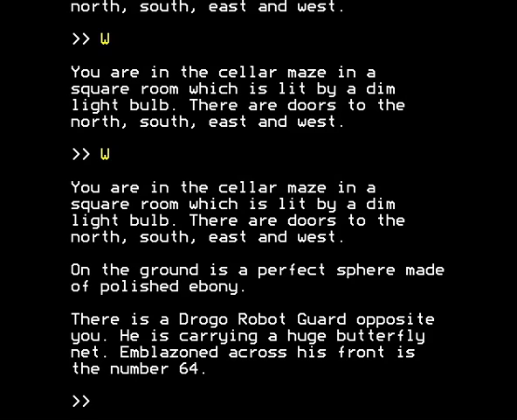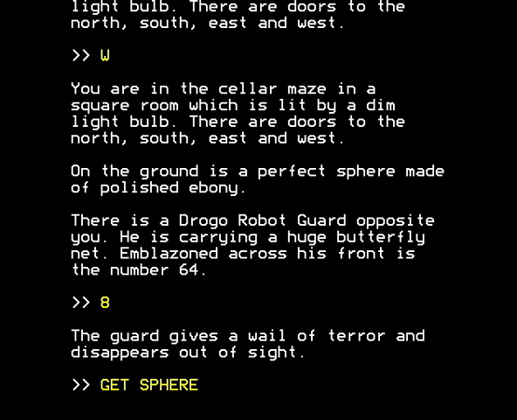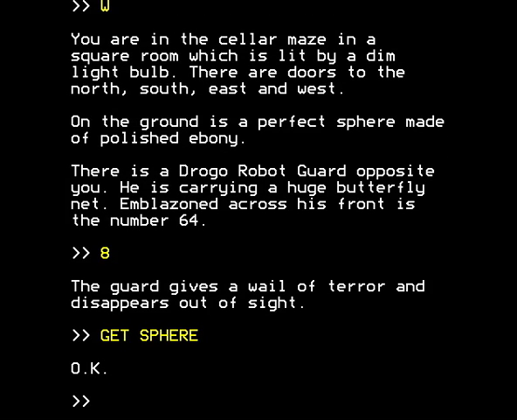How do you avoid getting captured? Well, the robot guard has the number 64 emblazoned across his front, and the key to this, as you discover if you're captured, is to type the square root of the number on the front of the Drogo robot guard. And the guard gives a wail of terror and disappears out of sight. And you're free to go about your business. So get sphere. And I will get captured later on just to show you what it's like and what happens, because it's kind of interesting.